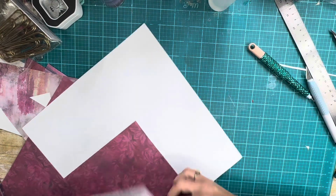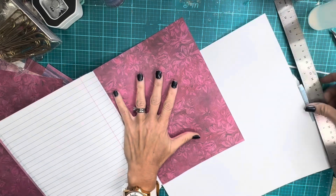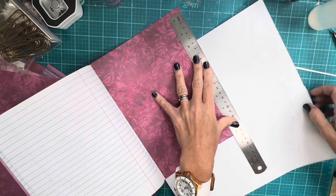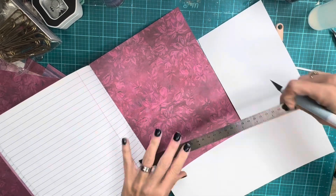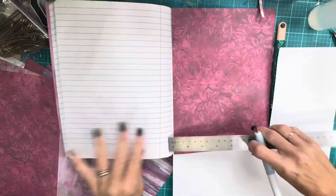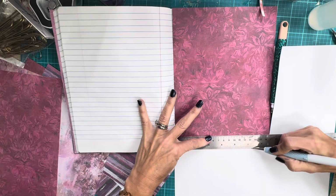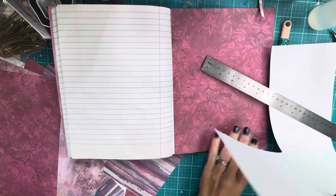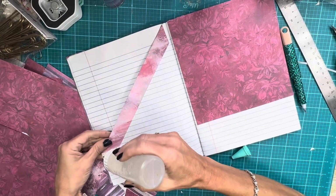All right, so now let's cut this off. And make sure I don't have any of that under it because I want to be able to use my scraps. So let's cut this one. And then we need to cut right through here. Ow, about cut myself. Okay, so there's that. And now we need to glue this pocket down. So I'm just going to glue here and along the bottom.